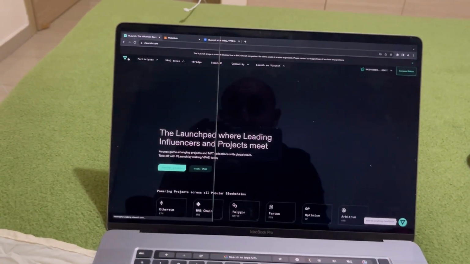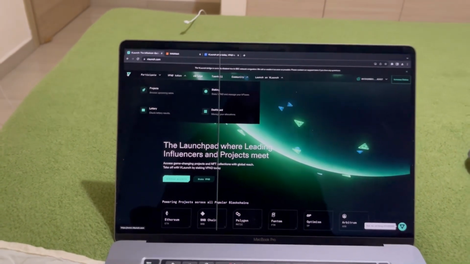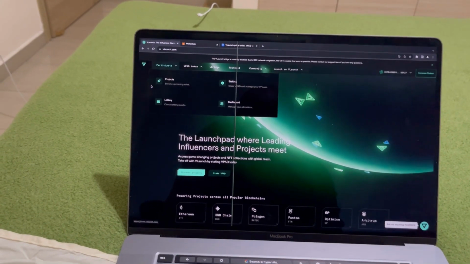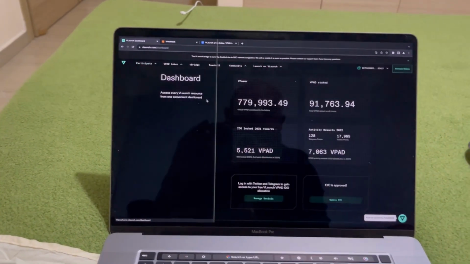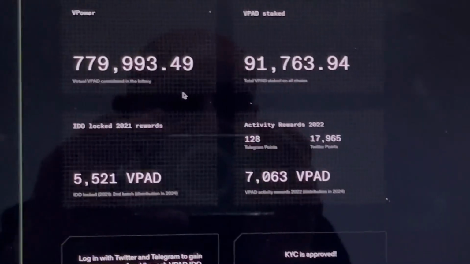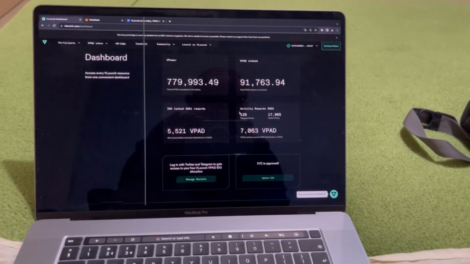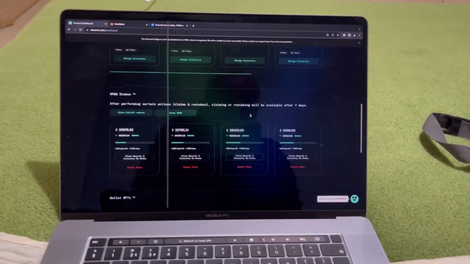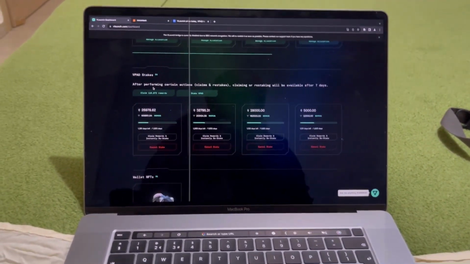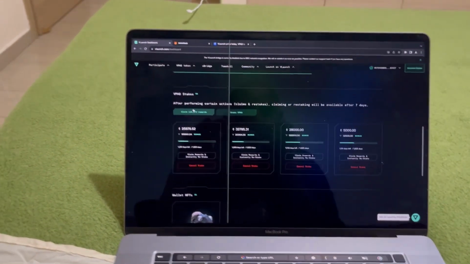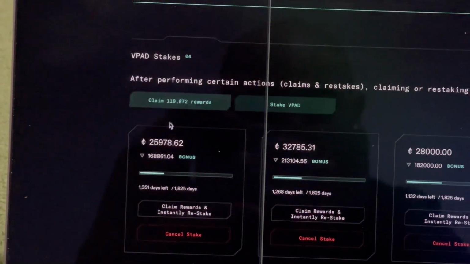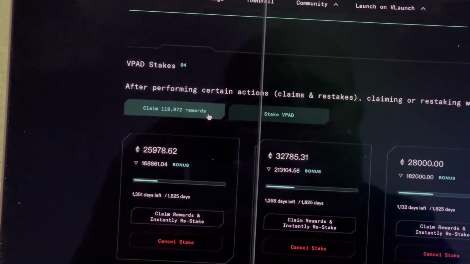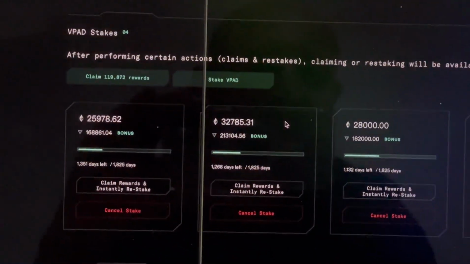Also, in order to earn more Serenity tokens, you can increase your stake to get more chances of earning. As you know, we will still earn free VPAD allocations until next year in November. From that moment, we will not earn any allocations anymore. For people who want to claim their tokens or restake them, you can just click here, claim rewards or restake your tokens.